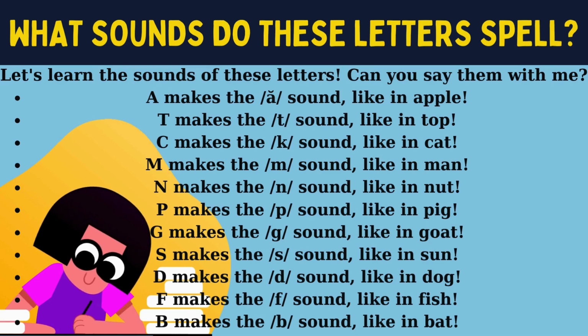What sounds do these letters spell? Let's learn the sounds of these letters. Can you say them with me? A makes the A sound like an apple. T makes the T sound like in top. C makes the K sound like in cat. M makes the M sound like in man. N makes the N sound like in nut. P makes the P sound like in pig.